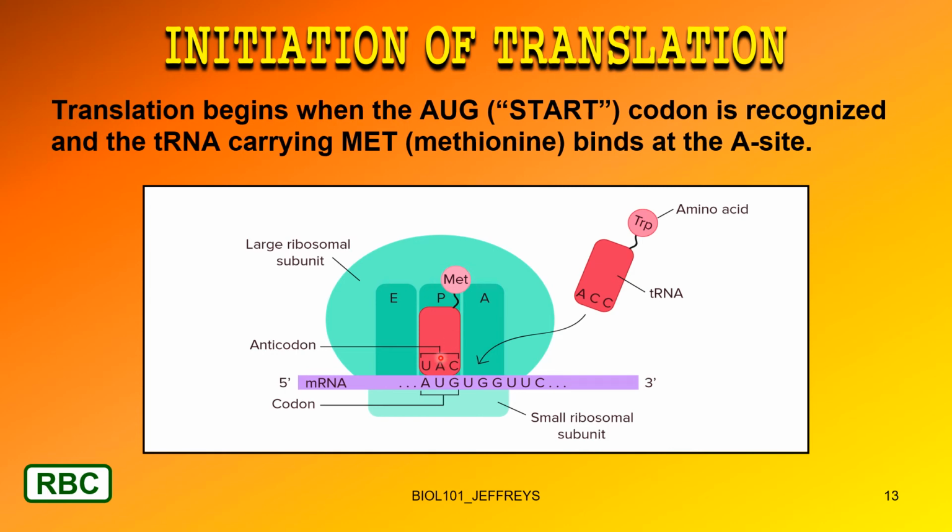That leaves this transfer RNA empty, and then when the ribosome shifts again to the right, this empty transfer RNA goes to the E site. This transfer RNA, which now has tryptophan and methionine connected to it, moves to the P site. The A site is empty, and the next codon gets read. The next amino acid comes in. The dipeptide now clicks over. The transfer RNA with the tripeptide now clicks over. The A site is empty, okay, as the ribosome moves to the right.